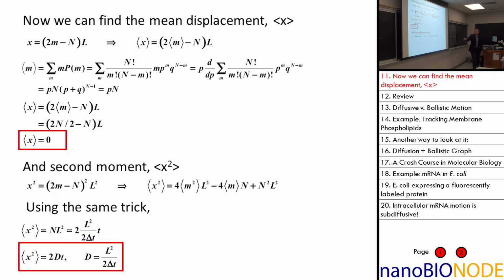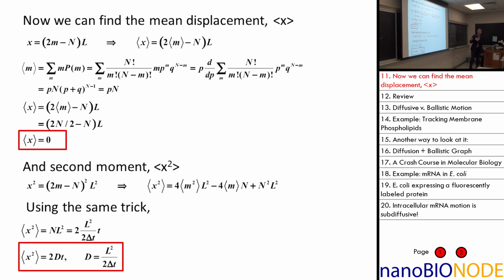All right, so let's calculate what the second moment is. Again, that'll tell us something about the spread of the distribution. I'm going to follow the same trick. If I want to calculate the average displacement squared, I'm going to express that in terms of the number of steps to the right. So I take this thing that I wrote down before, and I square it, and then I take the average, and I get something that looks like this. To calculate the mean second moment of the displacement, I need to know the average number of steps to the right and the average number of steps to the right squared. So now let me show you how to get this.